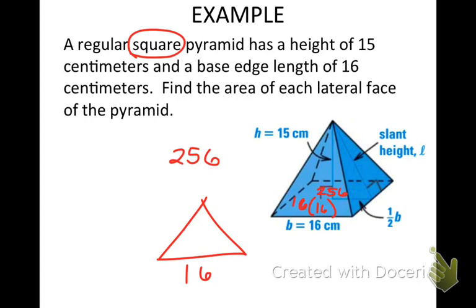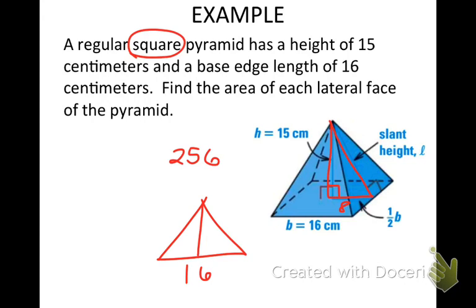The base of that triangle is 16. Do they give us the height? No, they don't give us the slant height, so that means we need to solve for it. Notice inside here, what type of triangle does it create? A right triangle. You are going to be using the Pythagorean theorem left and right today for section 12.3, so get used to it. What is the length of this leg? 8. It's going to be half your base, so that's 8.